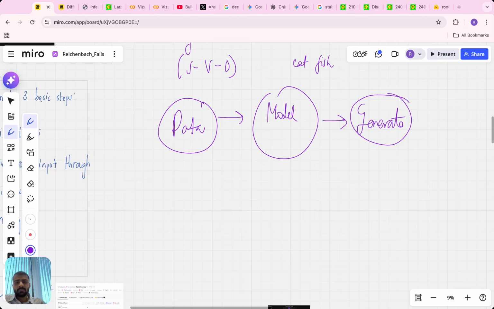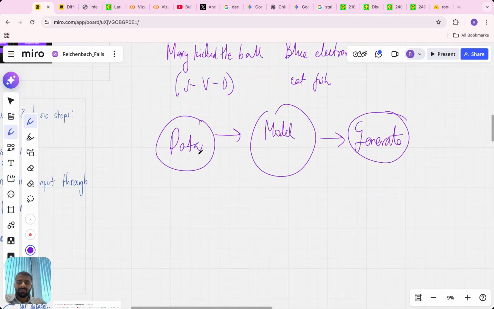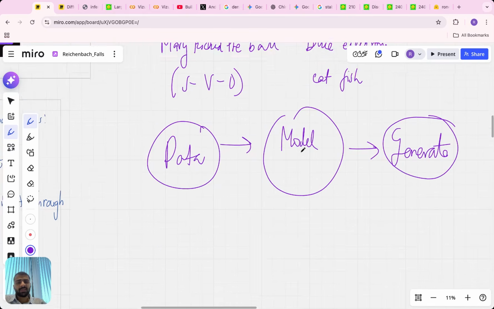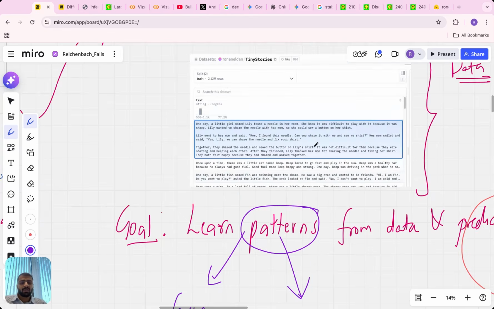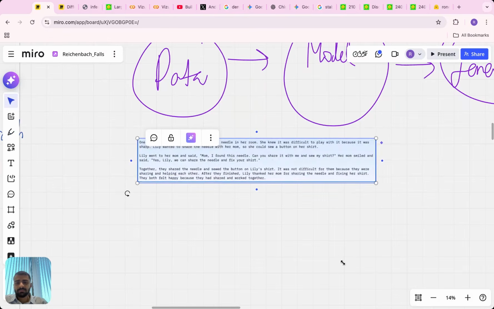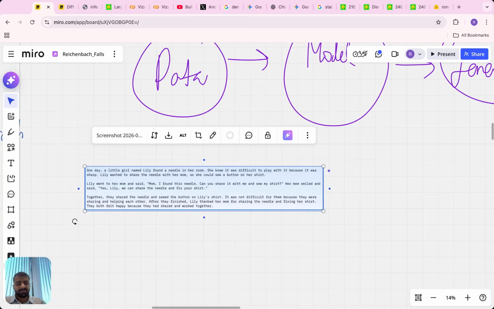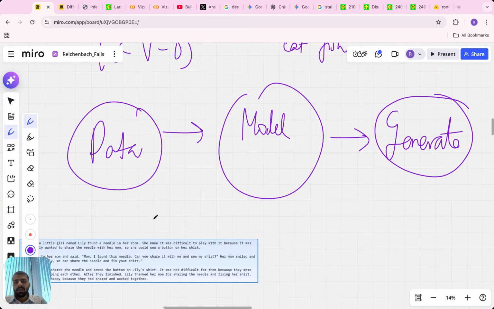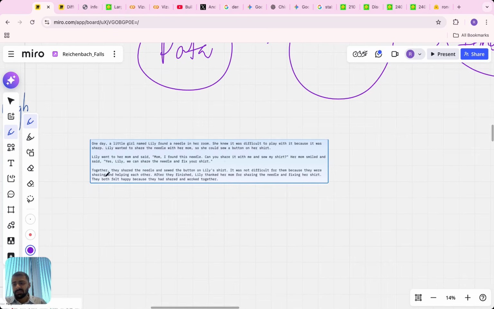Yeah. So how do we get started with this task? The first step is to look at our data itself. So let's take this story and see what's actually done with it. I have my story over here, which is my input data. And there are 2 million such stories. If I want to make a machine learning model, I need to have inputs and I need to have outputs, right? So I need to generate input output pairs from this data.